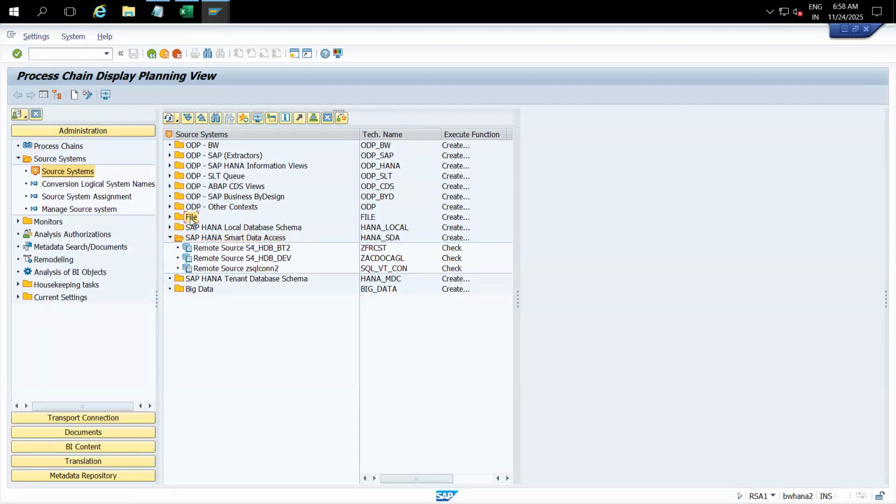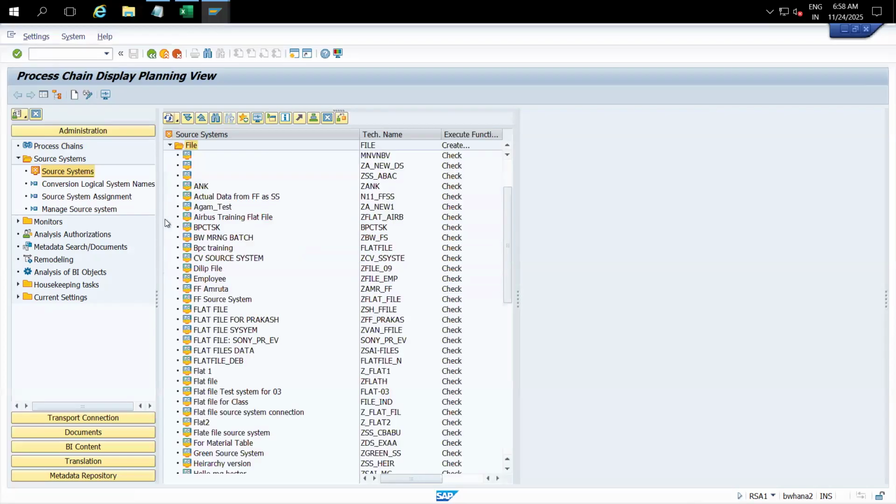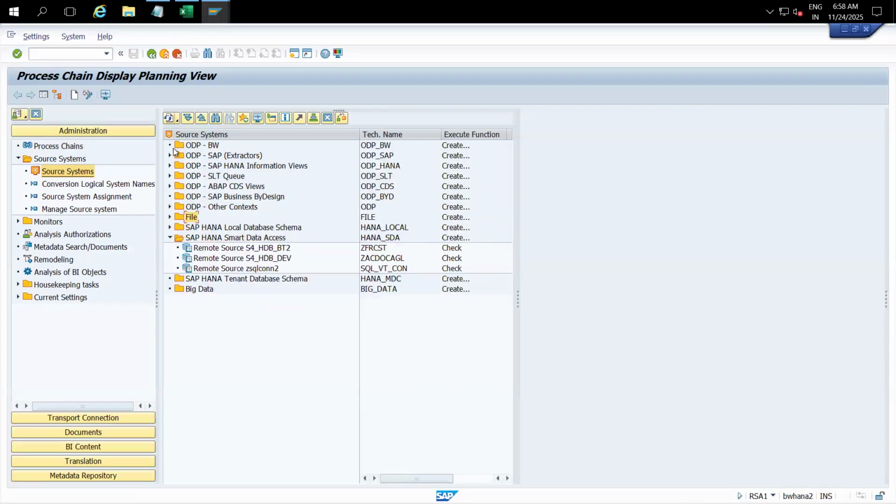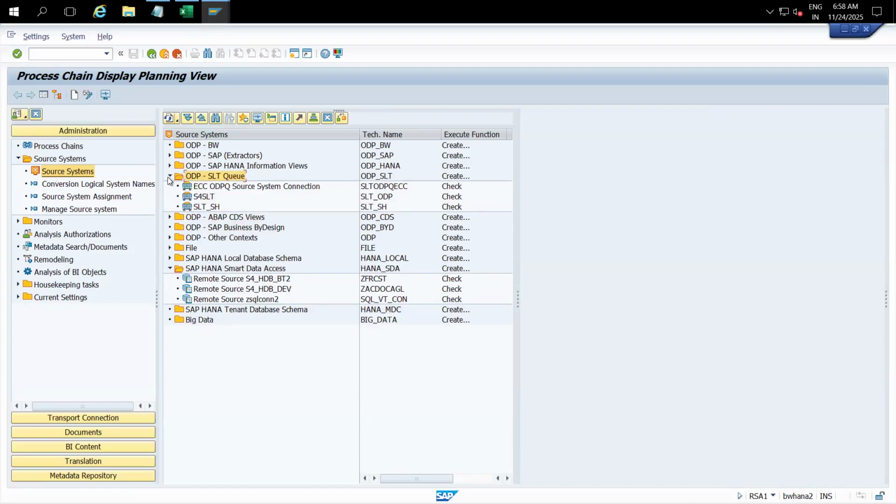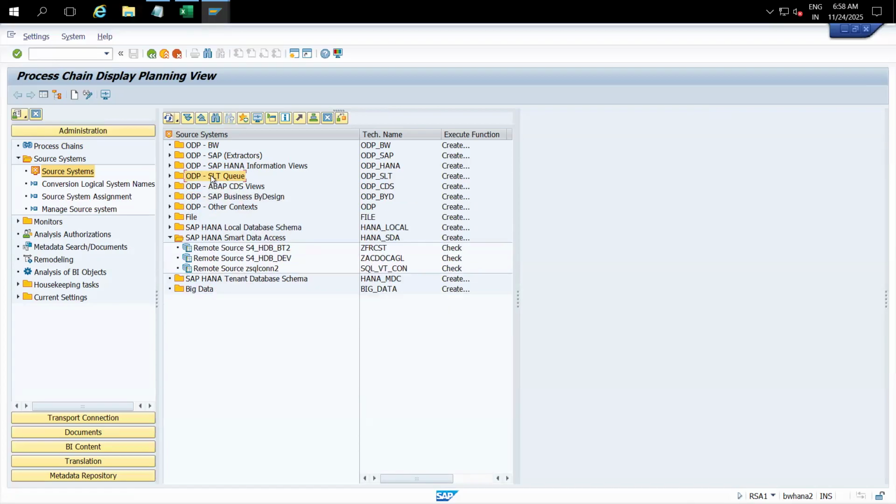And you can load data from flat file, Excel, CSV files. You can load data into here, and ODP extractors and SAP outside data also you can bring in. Business designs. Okay, ABAP CDS. And by using this system, we can easily integrate and provide real-time data for reporting. For example, you went to a shop right now and did some transaction, and immediately the transaction is available for reporting. That is called real-time reporting.